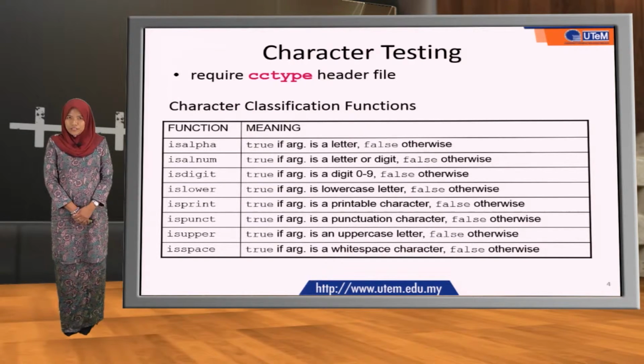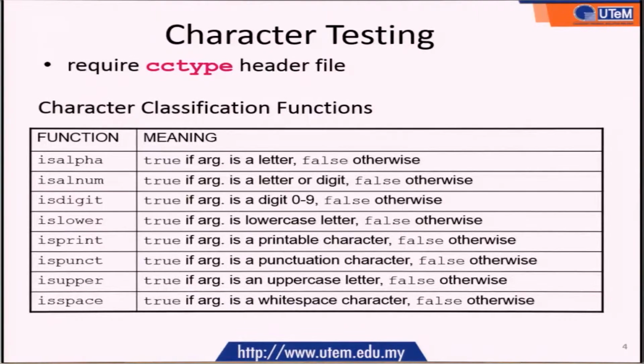Character handling functions. These headers declare a set of functions to classify and transform individual characters. These functions take the int equivalent of one character as one parameter and return an int that can either be another character or a value representing a Boolean value. An int value of 0 means false, and an int value different from 0 represents true. There are two sets of functions.